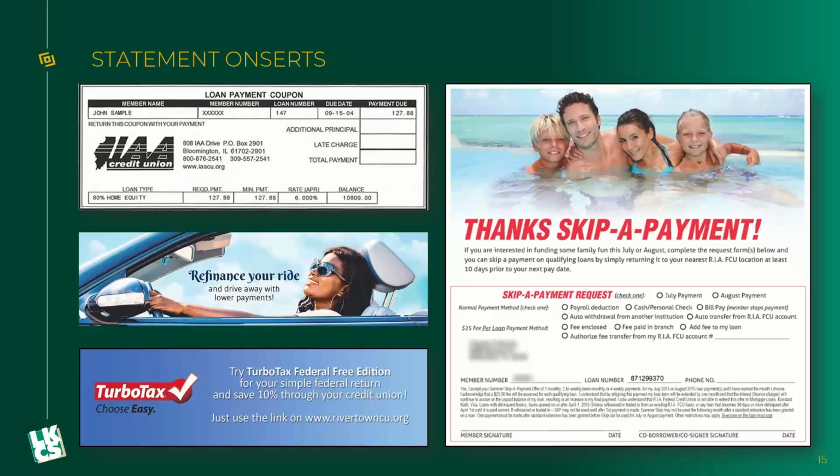We can generate loan payment coupons in bulk as well, to replace those payment coupon books or anything like that you might be producing. These onserts can be produced at any size, right? So we're not limited to some of the layouts that I've shown you. If you have a larger offer to communicate, or something like this Skip-a-Pay where you want more of a graphical message, but then you actually want to incorporate a form and have us populate member information and all of the eligible loan numbers, member numbers, and all those different things, we have the ability to do that. So these can go all the way up to full page, as I'll show you.